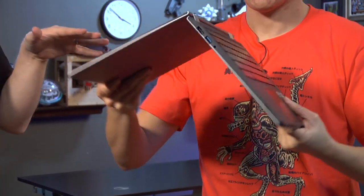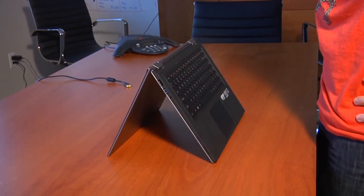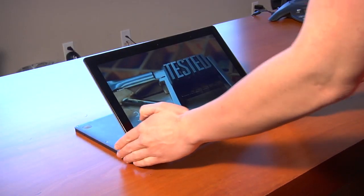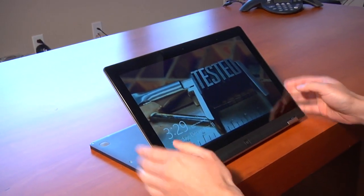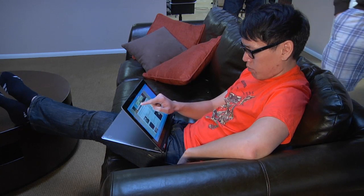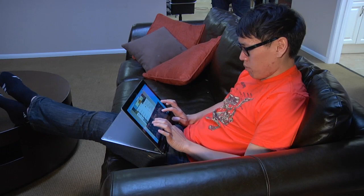The laptop's clearly flexible — it's called the Yoga because the hinge bends in any position. The Yoga can be in a tent position, like almost an A-frame. I never really use it in that position. I prefer to use it in an easel stand position where the keyboard actually acts as almost a stand, reducing the footprint so you can use it on small tables, on airplanes, or even in bed. I really like using this on the couch while watching TV in this easel stand position, with the keyboard on my lap and interfacing with just the touchscreen.